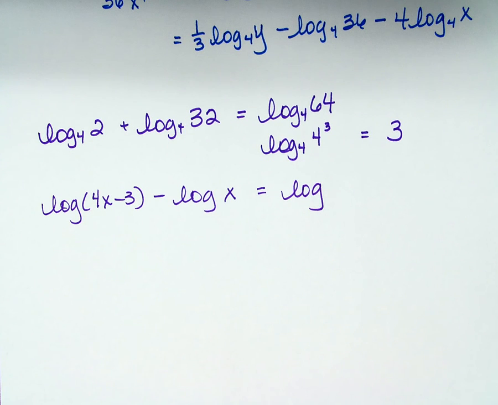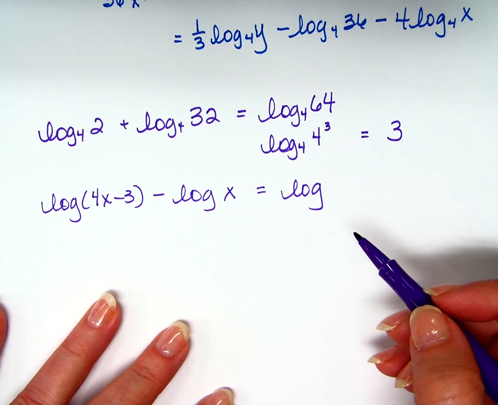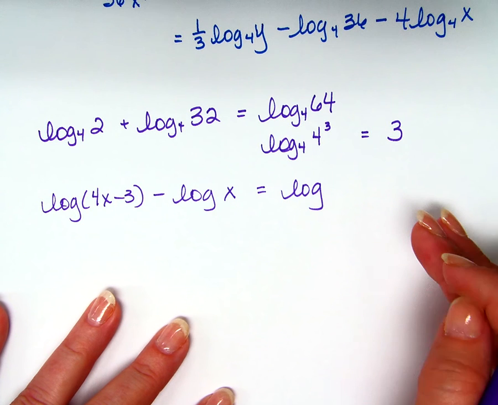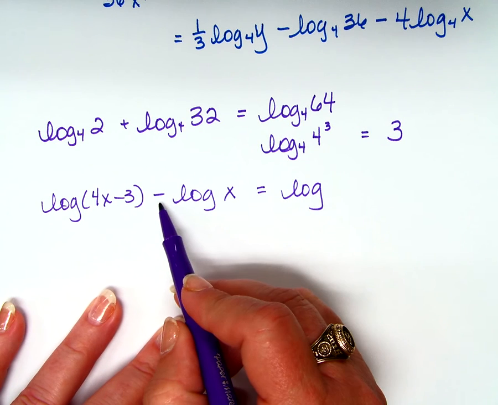So weird, crazy kids right now are going to say, wait a second, what's the base? And you're going to be like, ugh, ridiculous. We all know the base is 10, because it's not written, so that's the common log, right? We probably wouldn't say that because we're much more polite than that. We would say, oh, remember, it's base 10 if it's not written. Okay? All right, what's this asking us to do?